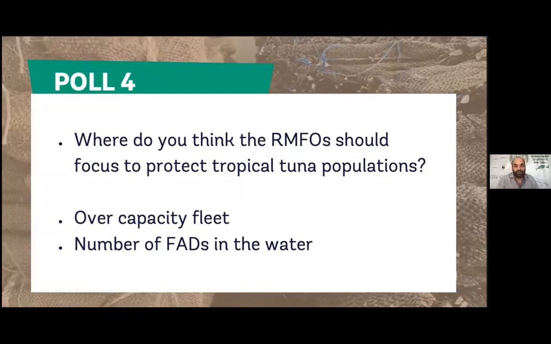Thank you very much for answering the questions. Thank you for your answers. Most people believe we need to work on fleet capacity, which is the one that directly affects or could have more impact on the tuna population. I agree with that answer of most people as well. Thank you very much for your time and for your answers.